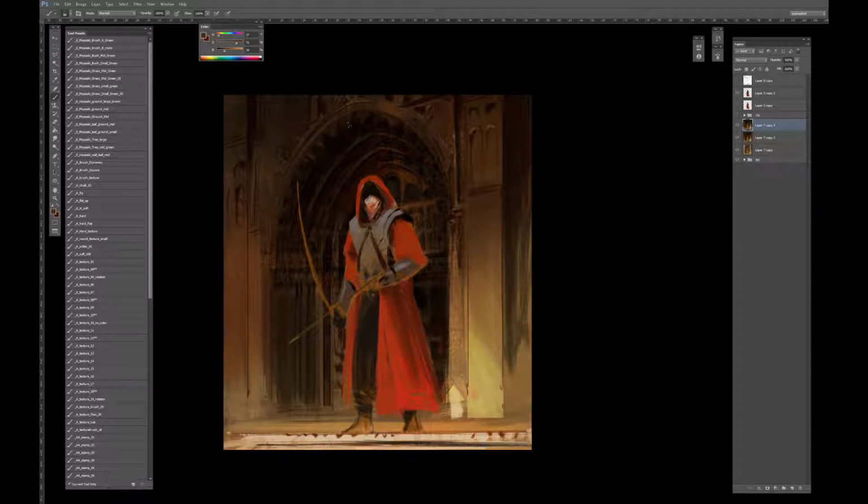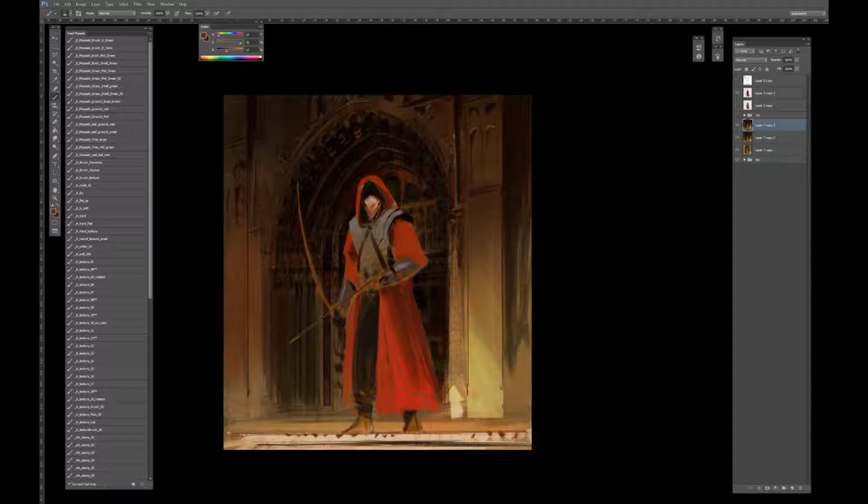Alright, so adding a little bit of bounce light on those architectural details, just enough so that we're not completely disguising everything. It gives a little bit of attention to detail, and I always want to make sure that value-wise I don't get too bright or too distracting with the main image, which is the character.